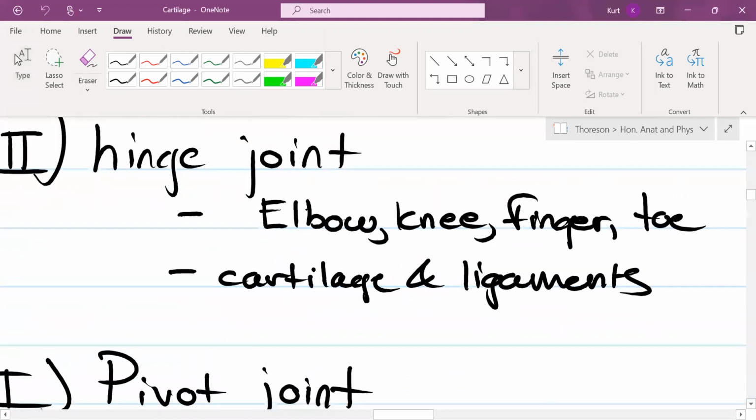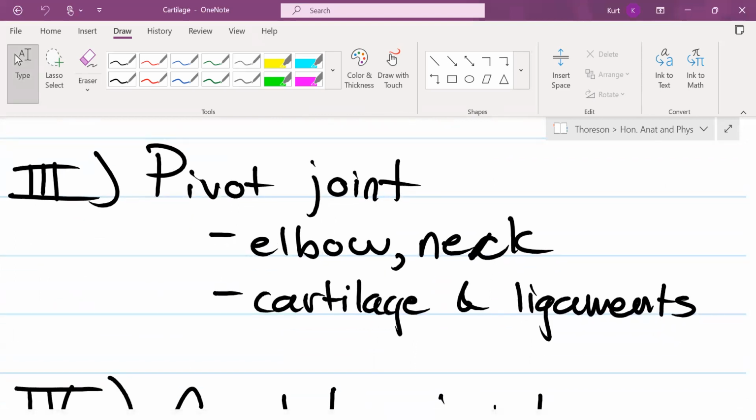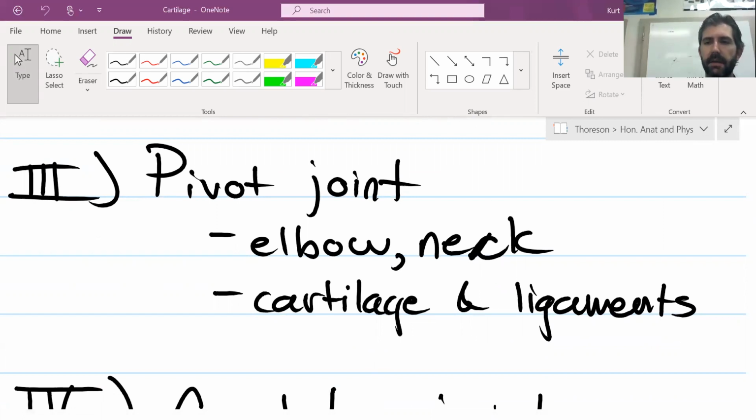Okay. So now let's get to the pivot joint. The pivot joint is going to be found in the elbow and the neck. Now I'm going to turn on the camera so people at home can see this. So let's see if I can make this a little bigger.